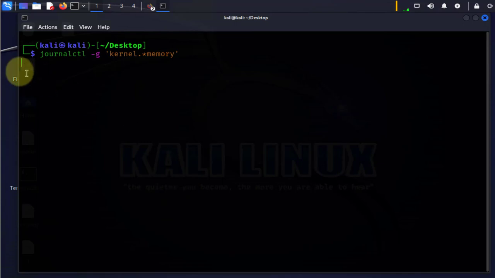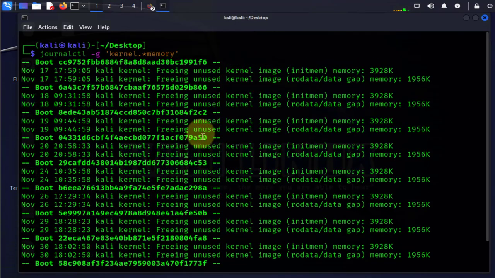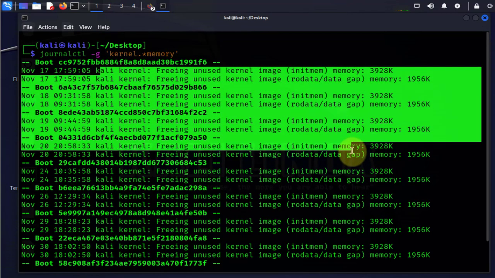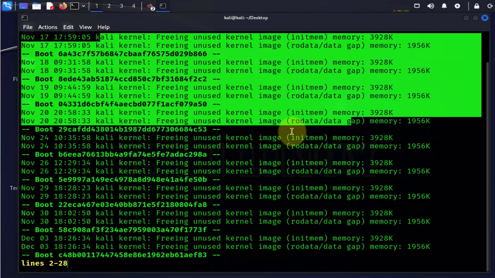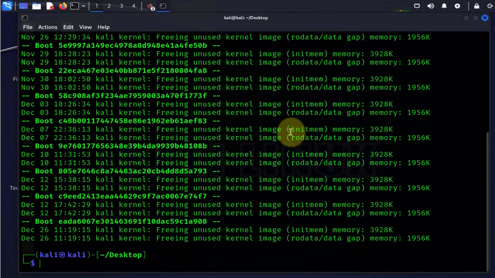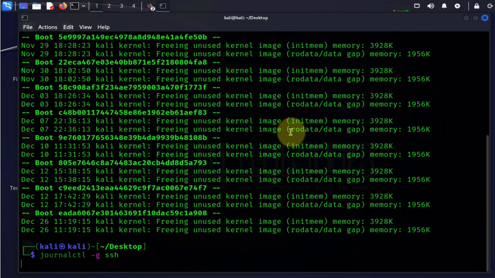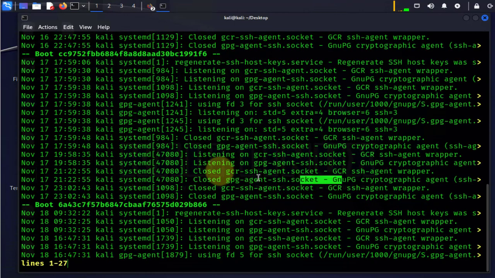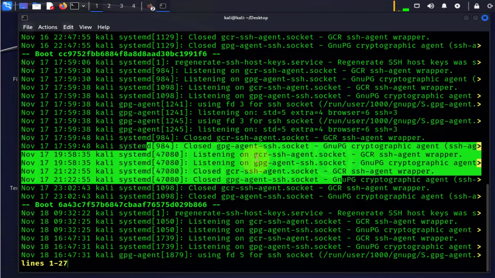And that should bring us any logs with that string. Okay, and as you can see, we have logs that are just specific to the string that we typed in. You can even use a simpler string here. You can say SSH. Here we get logs with the SSH string.